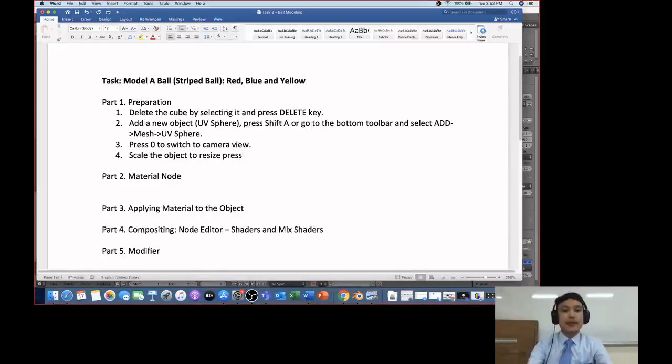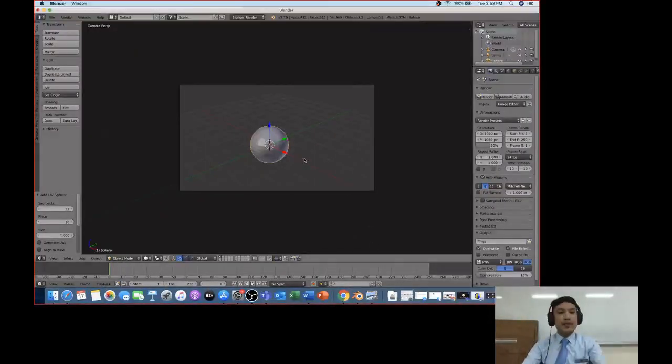I'm happy. Press S and then move the mouse to resize it, then release. Okay, so I'll press S while I'm inside the camera view. I'll press S and then pull it like this to make a big view of the ball.